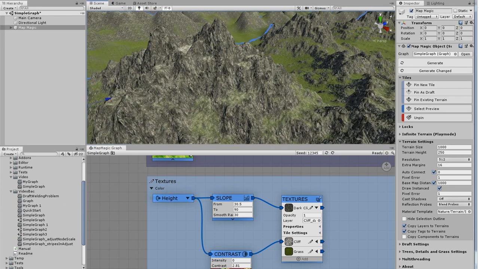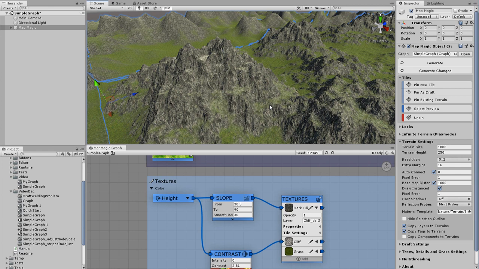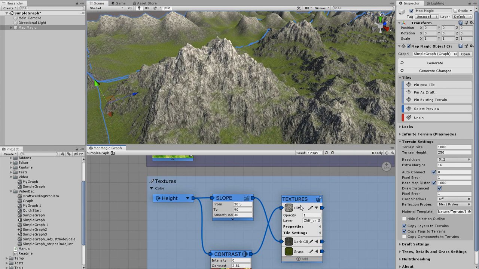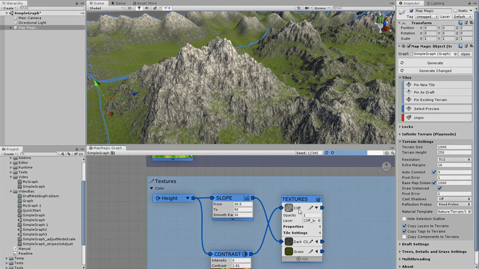There's one more thing to mention when talking about layers. It's the layer's order. You can drag the layer the way the node itself could be dragged. Here I will switch cliffs, and you will see that the bright cliff is drawn over the dark one. Now the dark one is drawn atop. The layer draw order is determined by their place in the layered node. First, the background is drawn, then the dark cliff, and finally the bright one.